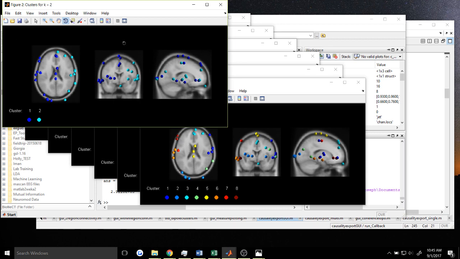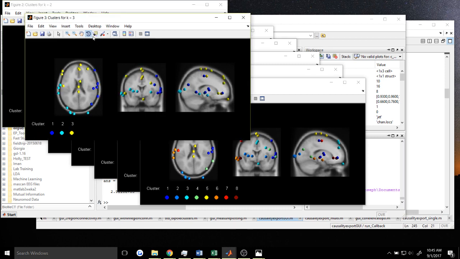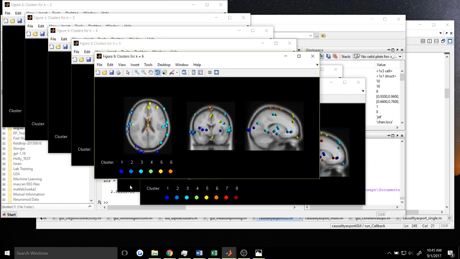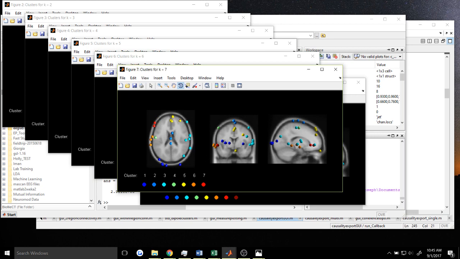So here is basically separated left and right hemisphere. As we go on through more and more clusters, it will separate them more and more. So we have 5 clusters here, 6 clusters here, and the clusters will be different colors, and you'll keep track of which clusters you're interested in by these numbers and color representations below.